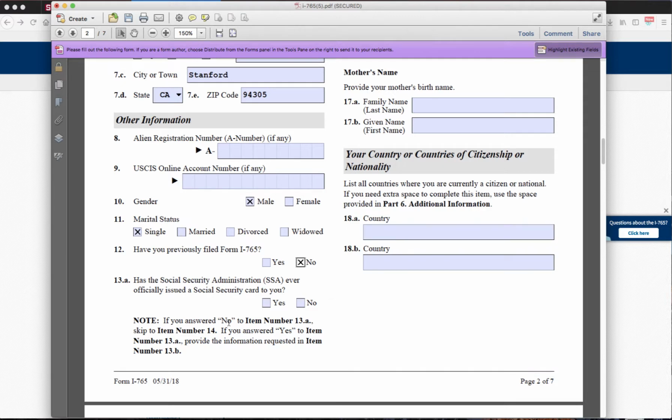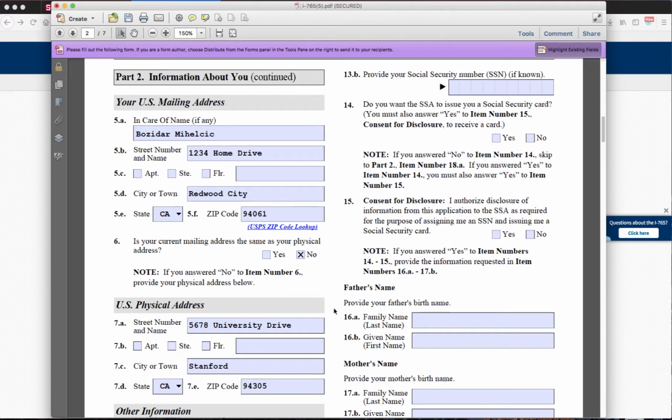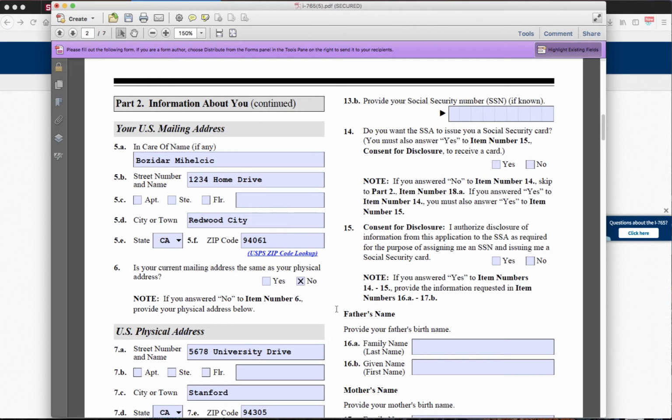For the purpose of this tutorial, I will check yes. Since I checked yes, I must enter my Social Security number in 13B. Had I checked no on 13A, I would skip 13B and move on to 14.